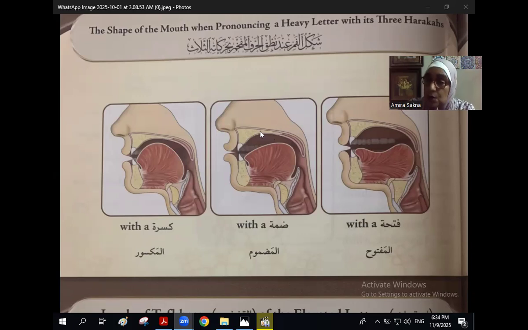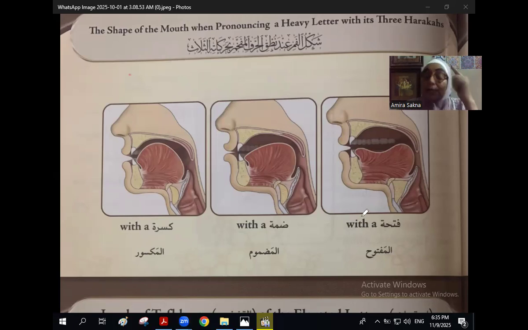Less space, you see the empty space here, is less than here. Less space equals less echo equals less tafkhim, less heaviness. Here it's the least. So the least space equals least echo equals least tafkhim, or least heaviness. So that means I need my pen. Where is it? Yes.